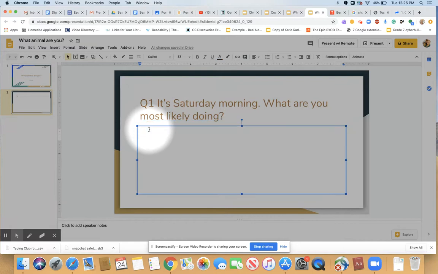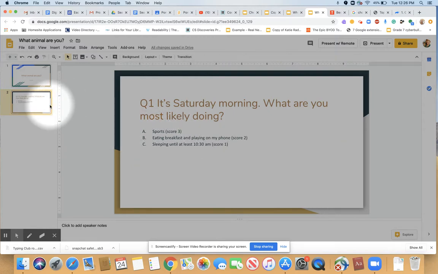All right, and then I'm going to add three choices, choice A, B, and C, and I'm going to have my choices go from the most active option to the least active. So for example, we'll say sports is going to be the most active, so we're going to put score of 3. Then we're going to have another option. And then finally, the least active option. And that's going to be a score of 1.